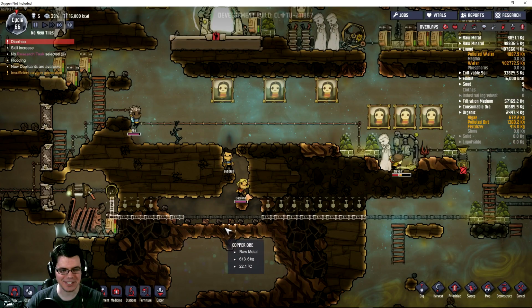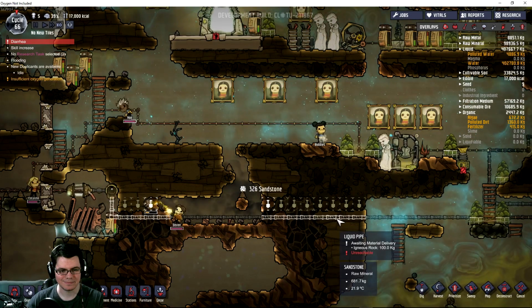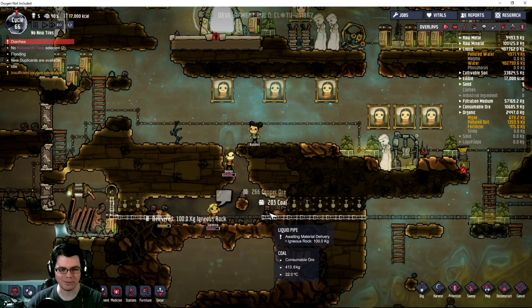Okay, so here's an interesting thing. If I dig this out, no, you can't get down to it. I would need a spot right here. How do I get to this side? Actually, it looks like I can dig this right here, right? There we go. Now the stuff's reachable.